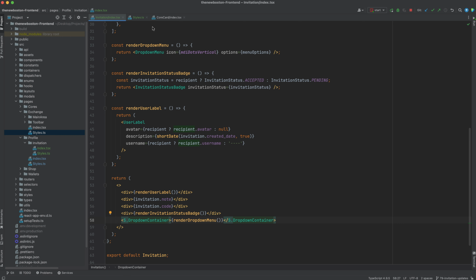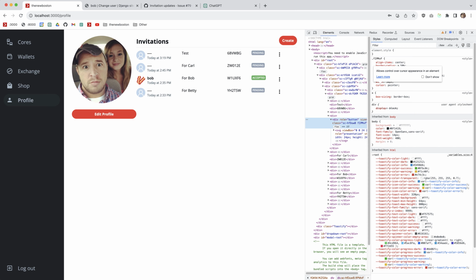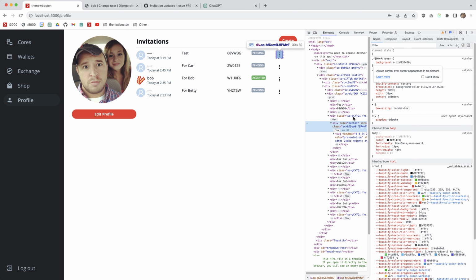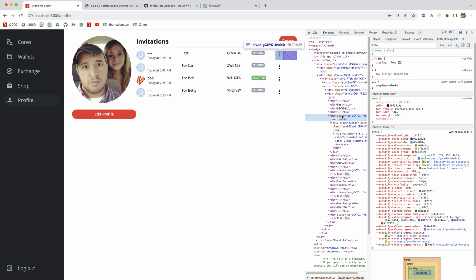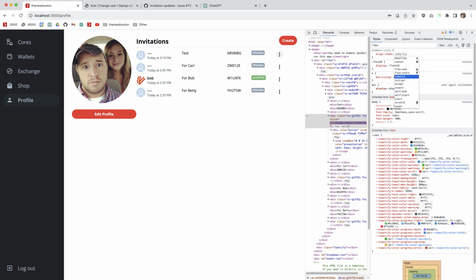All right, so for my drop down container, say display flex, and let me play around with this in Chrome. All right, this is my drop down. Oh, here we go. So I want justify content end. And this is my flex direction row by default.